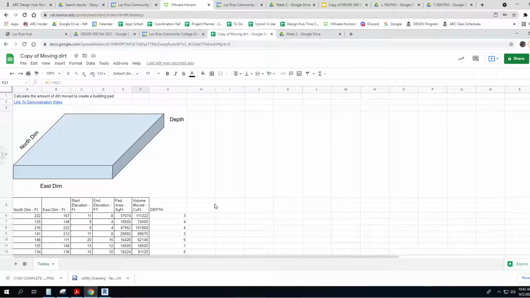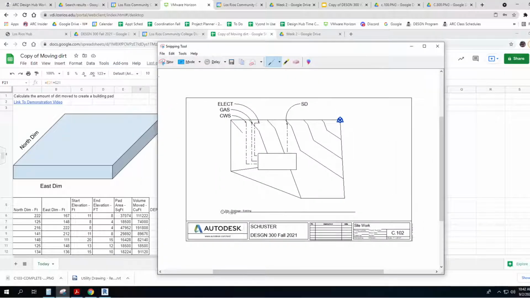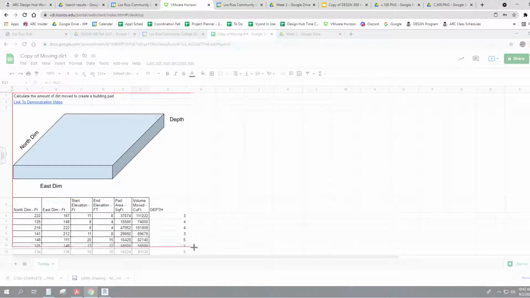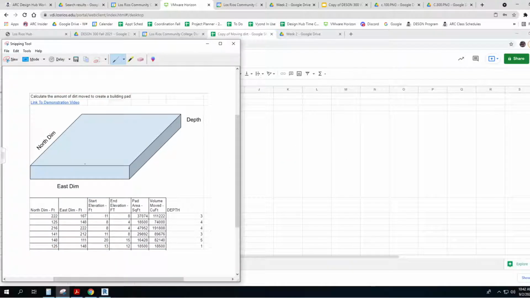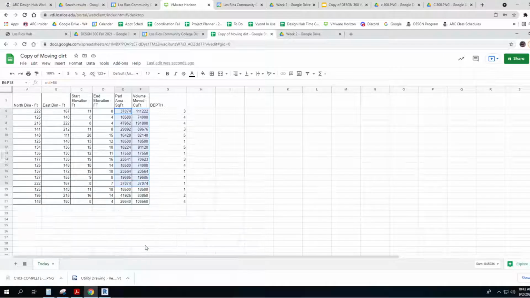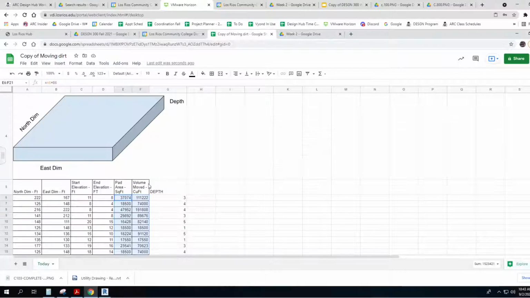Okay? So now you know how to do it. And you don't have to take a snip of the whole thing. You don't want to. You can just take a snip of part of it and just show that you did it. Okay? Show what you did. There's one other thing on here: these numbers are hard to read because they're just big numbers.